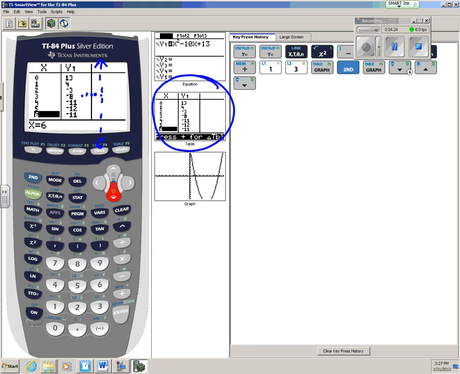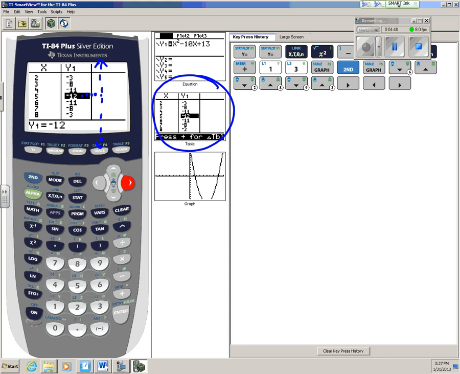I'm actually going to line this thing up though. Wrong way. Let's try this again. There we go. Okay. So when I line up my vertex in the middle, you can see here's my 5 and my negative 12. But on either side of that vertex, it's symmetrical. Negative 11 to negative 11, negative 8, negative 8, negative 3, negative 3. So for sure, the vertex that I found is 5, negative 12. That's what I'm seeing down here.